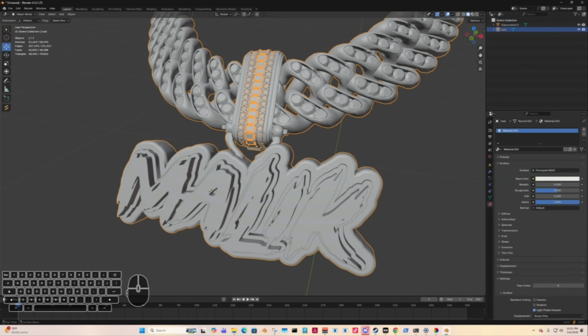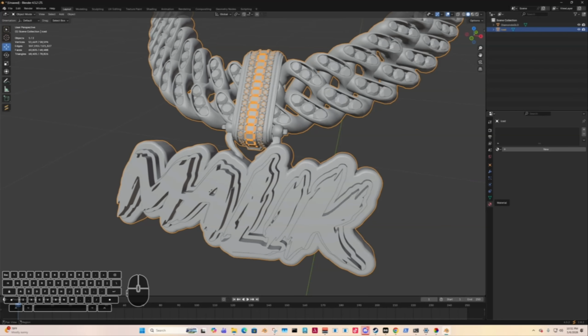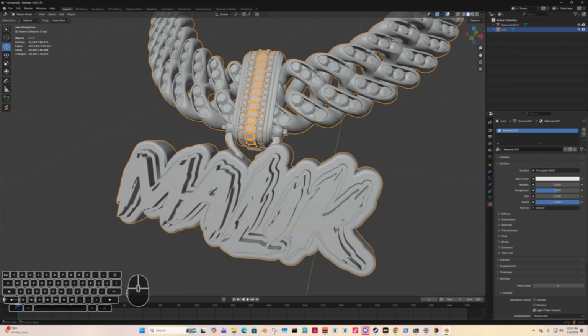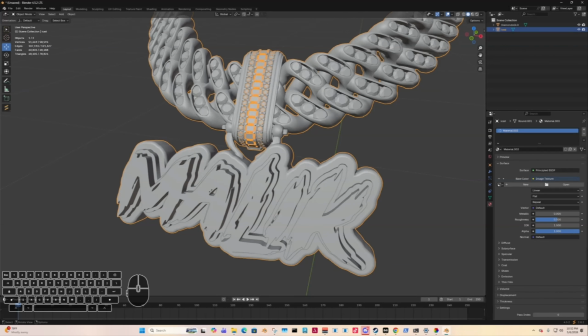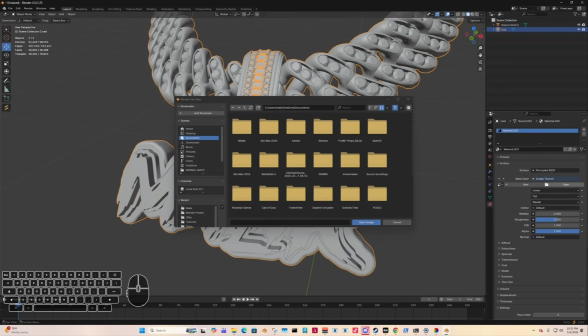You press new. Let me start over. So right when you're installing materials, you're gonna press new with everything gone. So now you have a new material that you're creating yourself. You're gonna go down to the one white section. It's called base color, and click the yellow dot. And when this screen pops up, you're gonna click image texture. And now when that opens up, you're gonna click this open button right here.